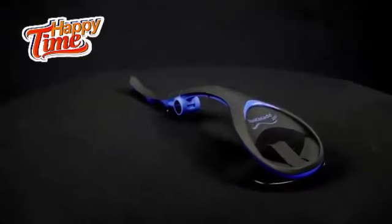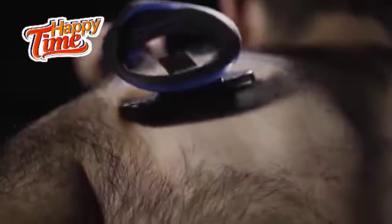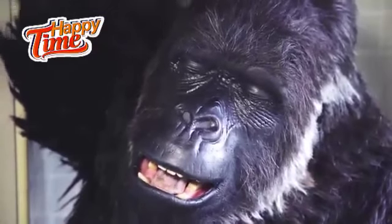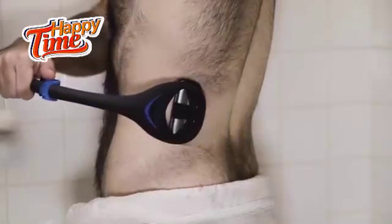It's the Backblade, the easiest do-it-yourself back shaver on the planet. The Backblade is extremely easy to use. The unique patented safety blades leave a smooth shave and are designed to minimize the risk of cutting. They feel just like a back scratcher. Backblade 2.0 also features an S-shaped ergonomic design, giving you a full range of motion so you can shave all those hard-to-reach areas. The Backblade leaves no stubble behind.